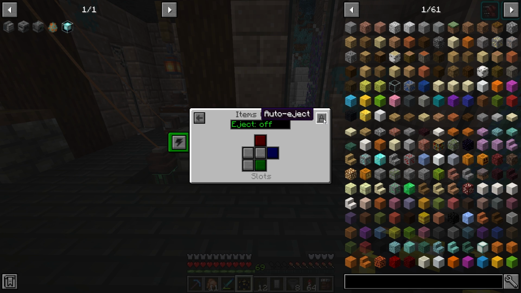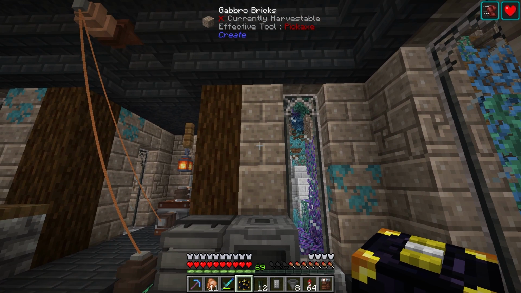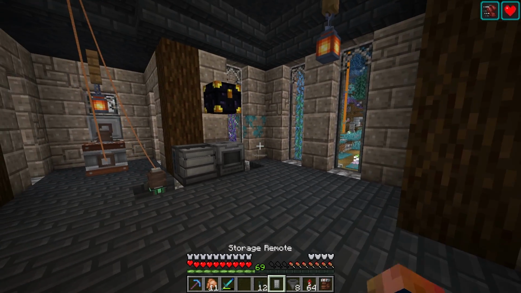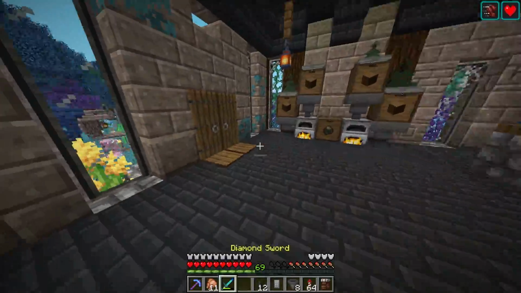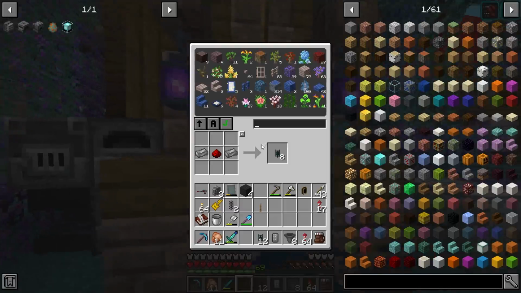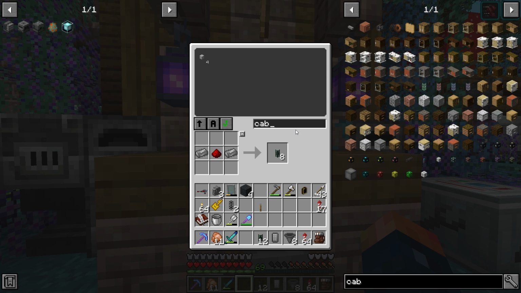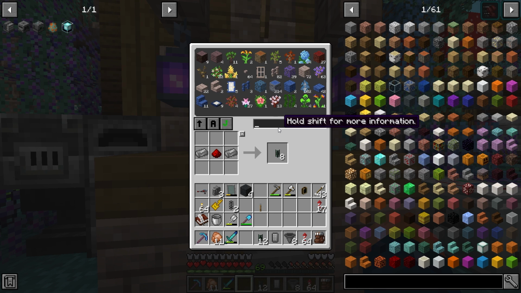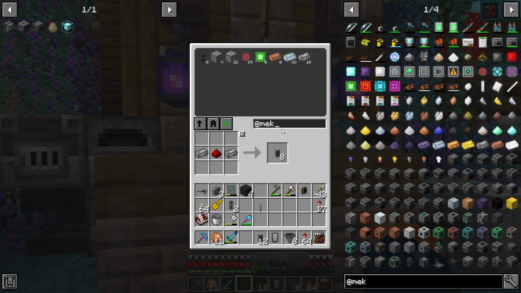It will auto eject. We can turn it to auto eject, but we do need to pull the items into here. Now, I could use a hopper. I could use all kinds of stuff. Let's take a look at mechanism cables, because mechanism cables are fairly cheap. And I think at this point we can actually get into mechanism a bit more. At least I feel like we can get into mechanism a little bit more.